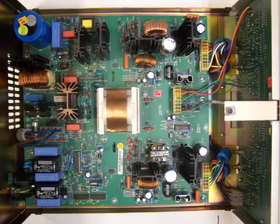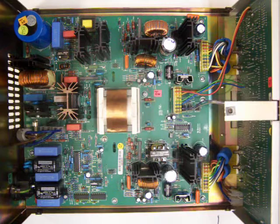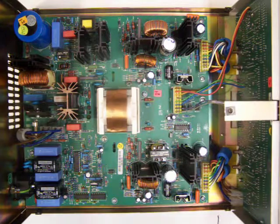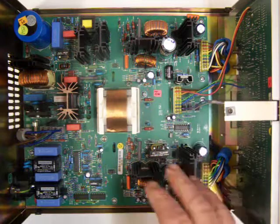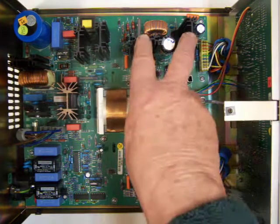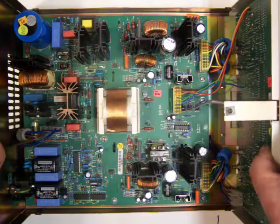Now this one, when I got it, you would turn it on, and a couple little LEDs would flash for just a moment every second, which means the thing was trying to operate, but it wouldn't sustain itself. So, like I say, you have to have this inverter, and then this inverter operates the two independent power supplies. So let's go through some of the steps of doing this.